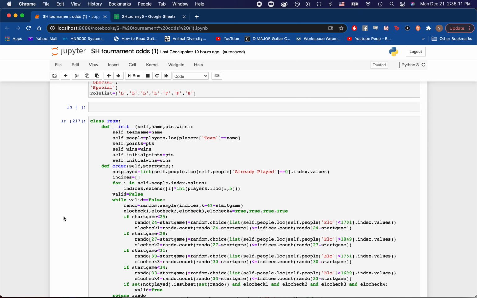Let me know if you have any suggestions for next tourney in terms of things that I could account for, things that I could code into this. I really want to make this better. I think it was already pretty good at doing predictions. It gives you a good idea. But of course, it could always be better. So yeah, let me know.